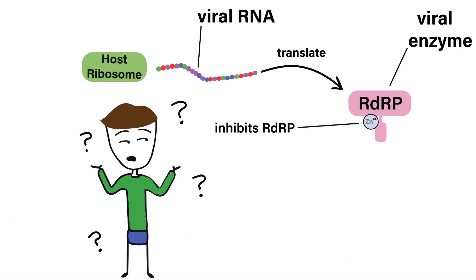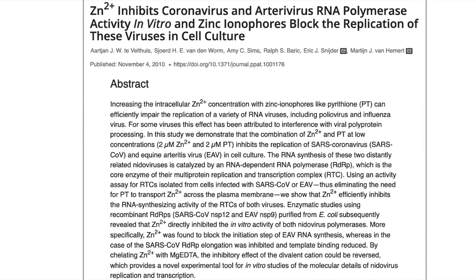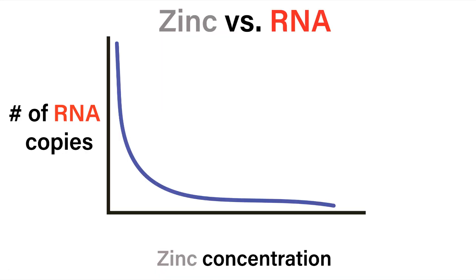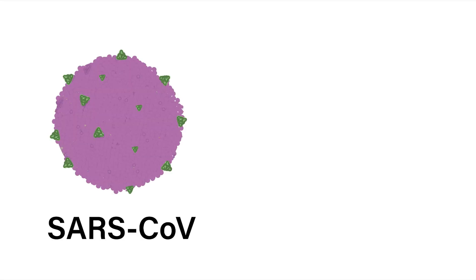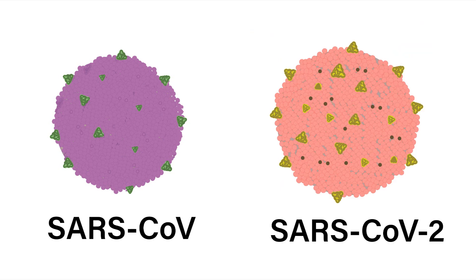How do we know all this is true? Well, we don't know 100% for sure. However, a paper from 2010 tested a different ionophore called pyrethriome — incredibly, on the SARS coronavirus that was widespread in 2003. Researchers found that as the zinc ion concentration increased in the cell, there were fewer viral RNA copies being made, and scientists theorized that zinc was inhibiting RDRP as it's the enzyme responsible for copying viral RNA. There is one caveat though: this was tested on SARS-CoV from 2003, not the current SARS-CoV-2. The viruses are similar as they're from the same family, but they are not identical.